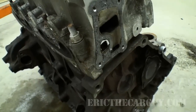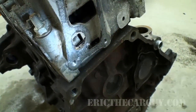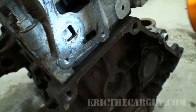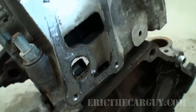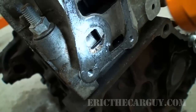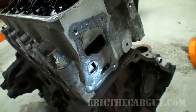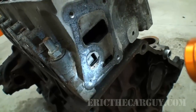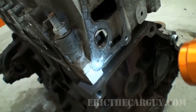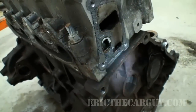Okay, not wanting to dig into the cylinder head and that whole mess, I decided to take a look at the old block here. And it appears right in the center of this area here, and that plate that I installed, this is carbon, this is carbon, but this is clean, so this is coolant. So if this plate on the back here isn't sealing right, it could be my fault. So I'm gonna just sneak my hand down in there with a gear wrench, snug up those bolts, and see if that solves it.